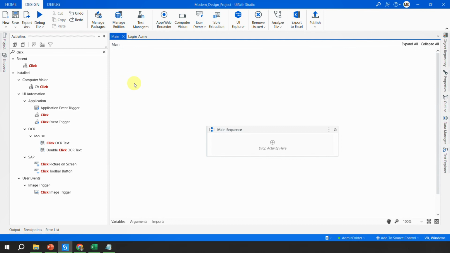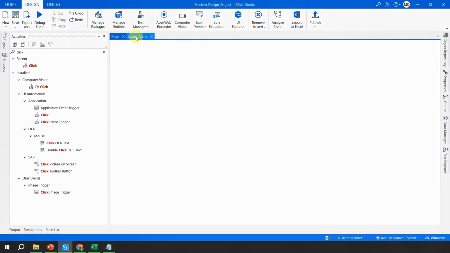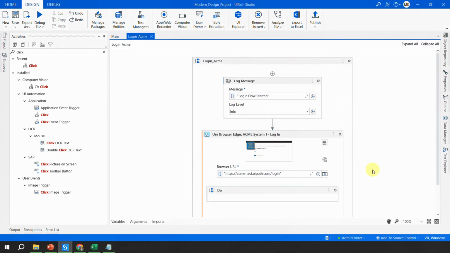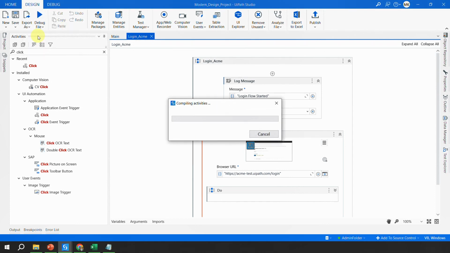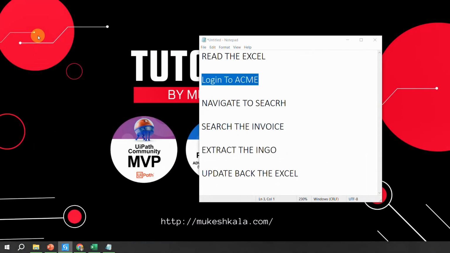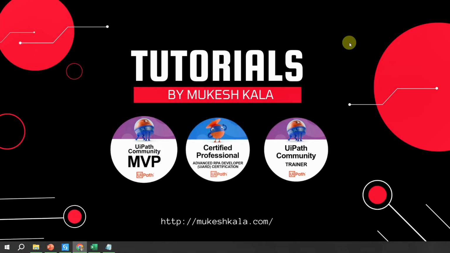Now what is the benefit of using it in modules, right? The one benefit is I can run only this automation which is Login Acme. I'll go here and I'll say run the file. Now what would happen? It will actually open the Edge browser, get the credential, login, and also click on the button which says login, right? If everything else works well, that means that we are good to proceed with the automation.